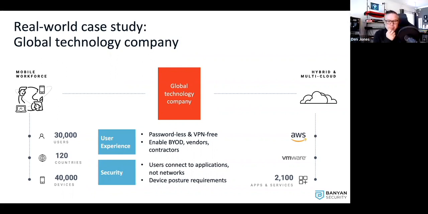Yeah, I think the big thing for me was enabling posture requirements on your devices, ensuring that you're not logging into the VPN and you're going direct to those applications. The big thing for me, and I'm not quite sure which of the global technology companies this is, may have a red logo, I guess. But the reality is you're looking to say, we are trying to enable features and capabilities for the executives in these companies to make decisions, because ultimately every decision you make has an impact on user experience. It might have an impact on other processes and workflows.